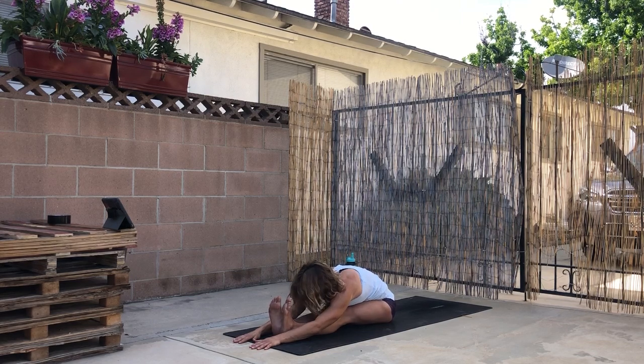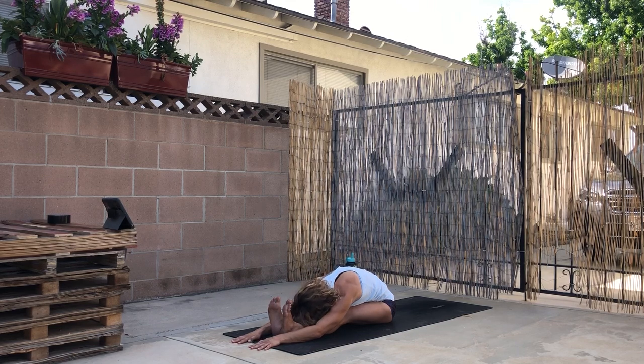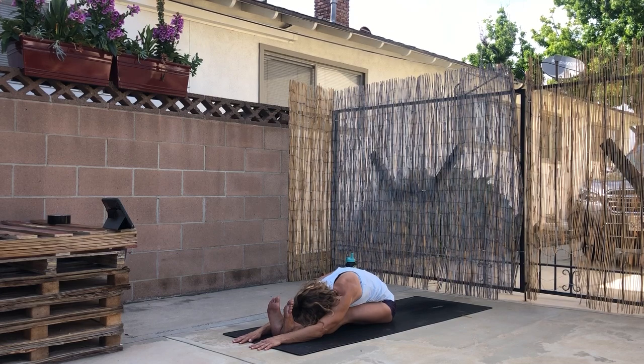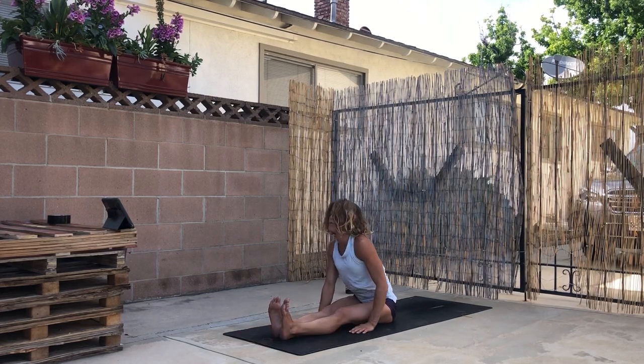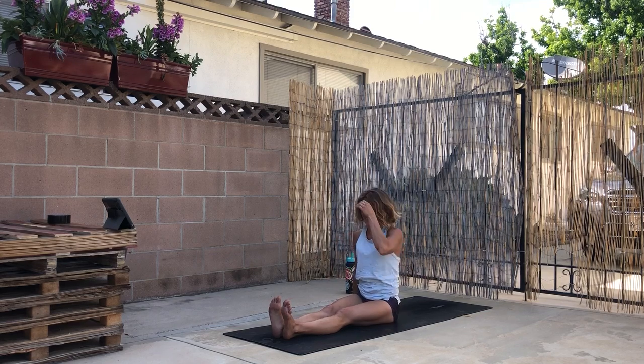Flex through the feet here. And as you inhale, really reach the crown forward. And as you exhale, really allow some release. Getting a little heavier into the mat with every exhale. Let that breath take you deeper. We'll inhale, look forward now. Exhale, just walk those hands closer to the seats.